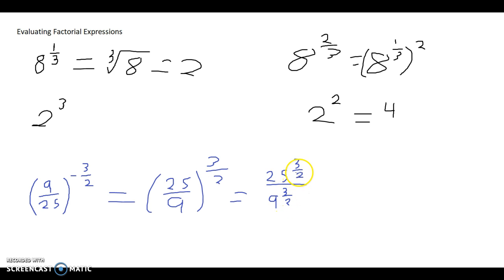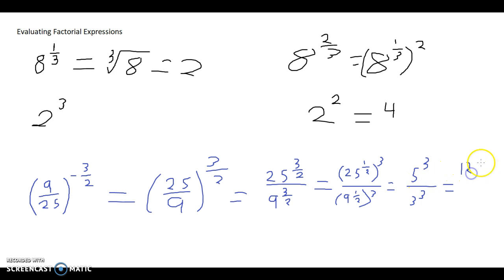So we end up with this, and when you see 3 over 2, it's basically the same as this equation, where it's 1 over 2 cubed. So we're going to do the same thing with these numbers. So we see that we are basically just finding the square root of both of the numbers, 25 and 9, so 25 would be 5 and 9 would be 3. And then we're just cubing the numbers. So we now get 5 cubed and 3 cubed. So it'll end up to be 125 over 27. And that's our final answer.